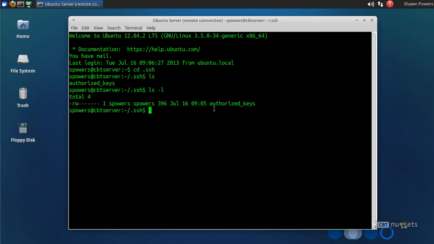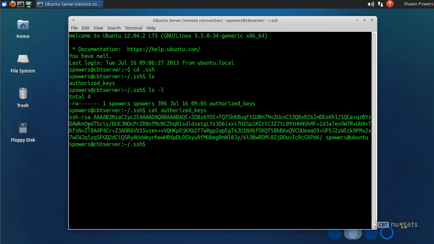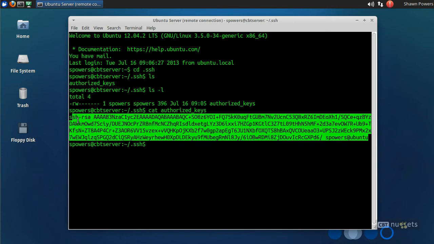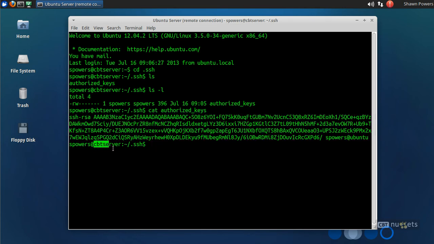Now, this is just a copy of a public key. So if we look at it, we'll see it's just a copy of a public key that I've created and copied over to the server. Remember, anybody can see this public key. This is public. It's not private at all. So we copy it to anywhere that you want to be able to get into. Remember, this is like the lock in my lock and key metaphor. And it's on the server.